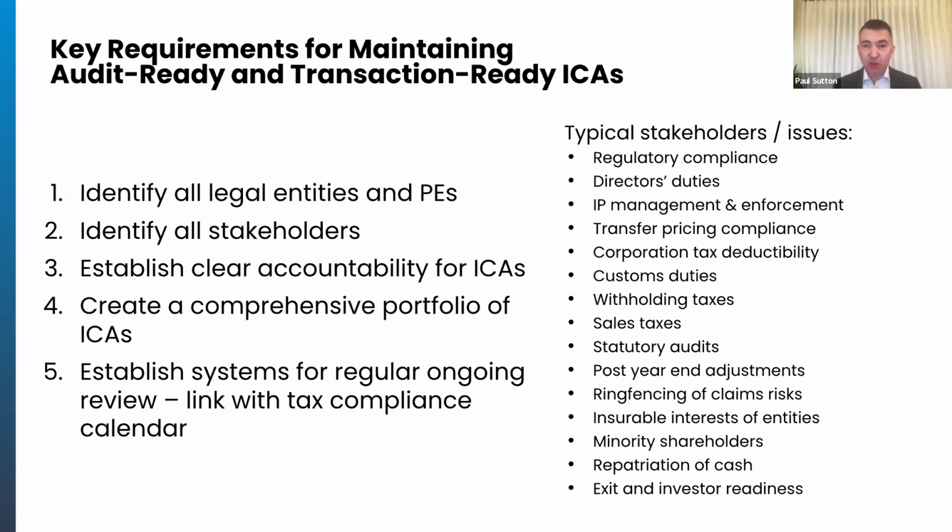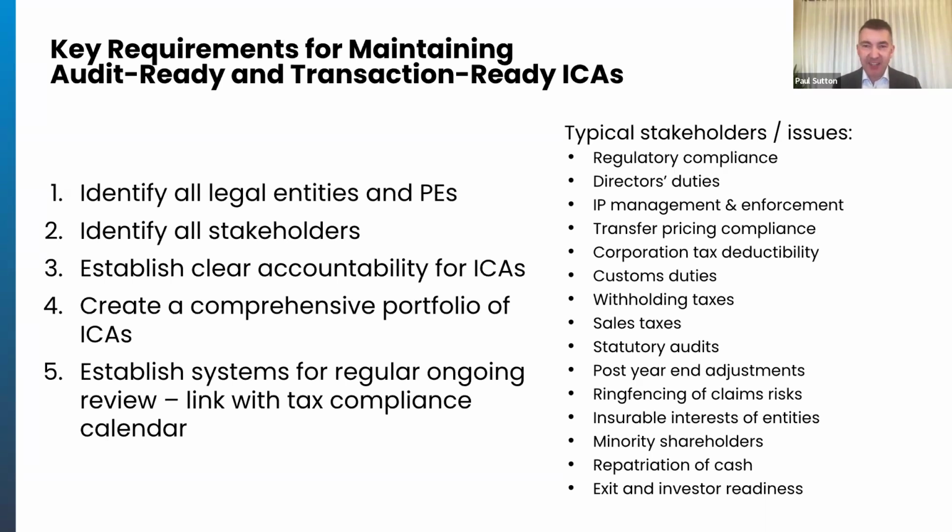Next step is to create a comprehensive portfolio of intercompany agreements. And this is partly about looking at what you've got already and doing the health check review. And it's also about going through that 5-step process to fill in the gaps. And that might mean rewriting or replacing existing agreements entirely, or it may mean a combination of updating existing agreements and filling the gaps.